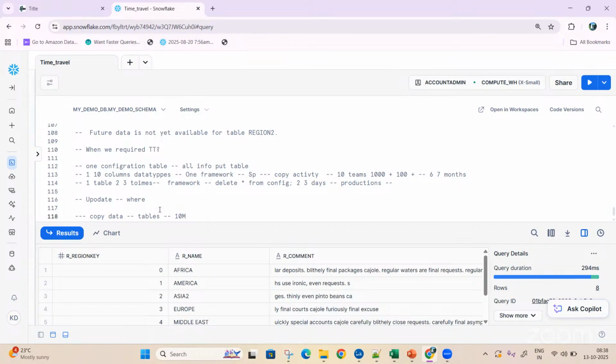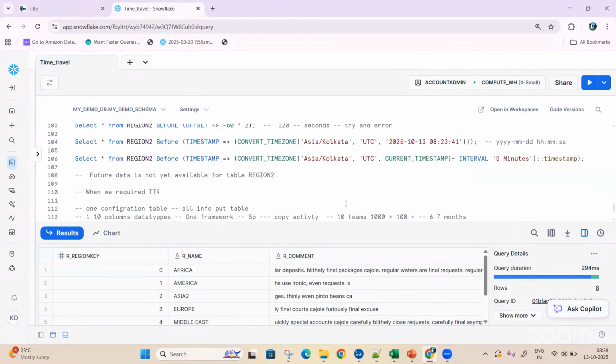But again, we have to do all these things. We have to search. It is very difficult to identify at what time this particular data was added. I will directly use a timestamp. I know that every 6 a.m. my particular data is going and inserting into my table. I'll go to before that particular time and use time travel and say, okay, whatever data was there before, you bring back my data.